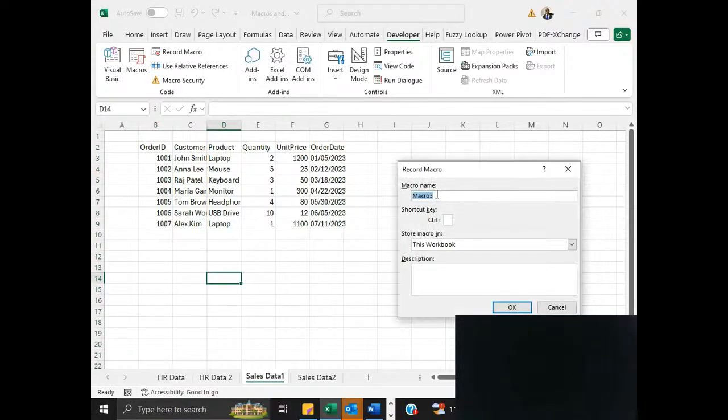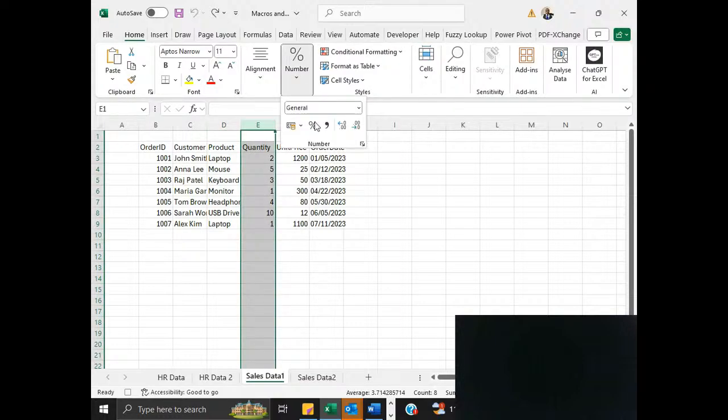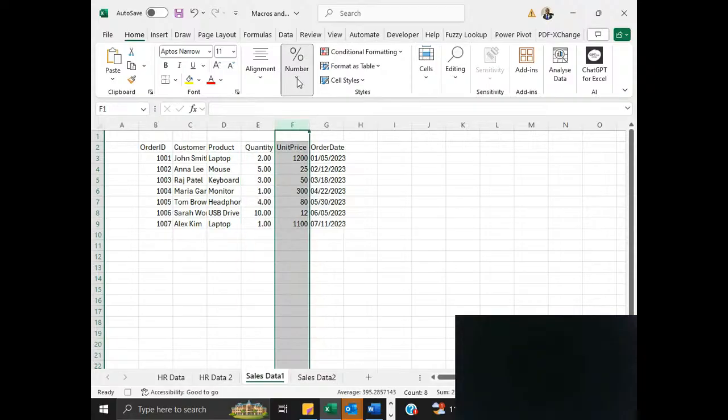Month, day, and year. Month, day. Right. We want text columns.